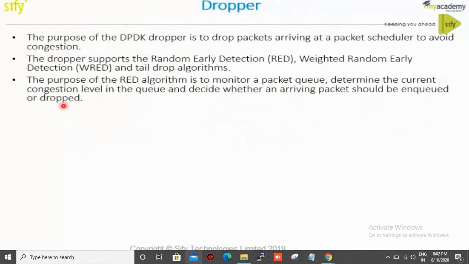Now, let's discuss the dropper. What is a dropper? It is a congestion detection method as well as a tail drop mechanism. People who are familiar with QoS would understand the terminology: random early detection, WRED.